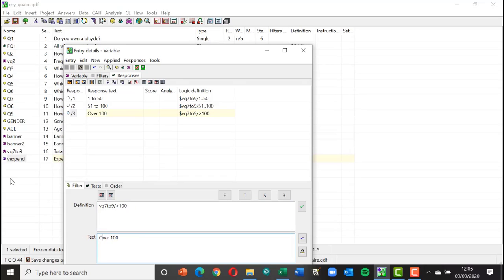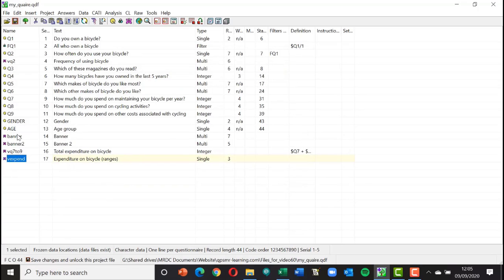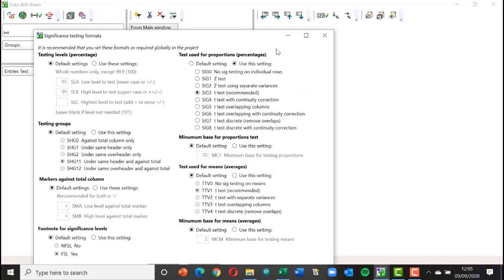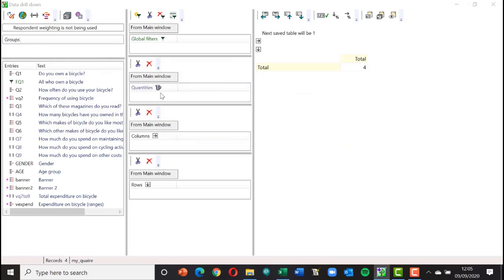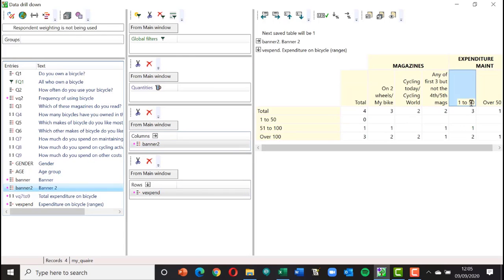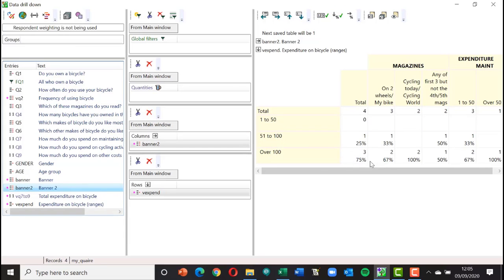And now I put my respondents into 3 ranges, coming from the sum of the 3 items there. So I'm doing quite powerful analysis here. Again, I can save that. I can now go into data drill down again and open the data. And hopefully when we analyze that, we get people into 3 groups, which I could analyze by my banner 2 there. And you can see that I've got some analysis showing me that actually most people are over 100. But you can see the principle of what I've done there to build that variable.